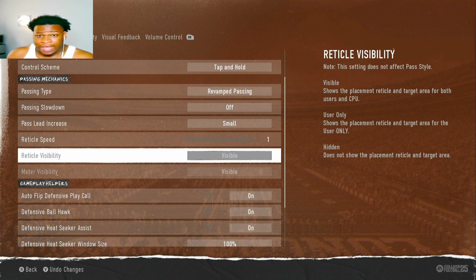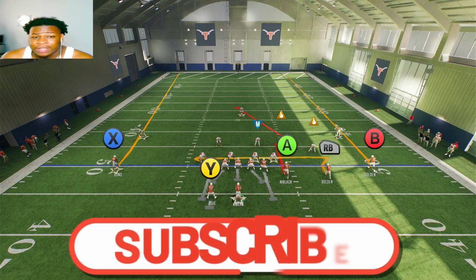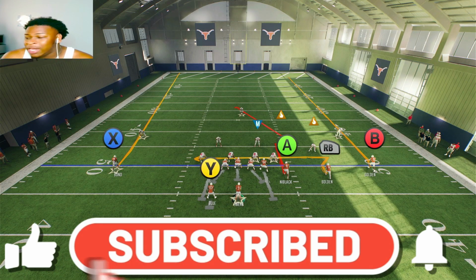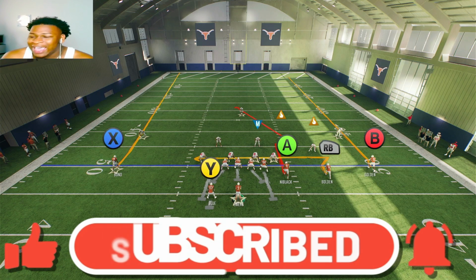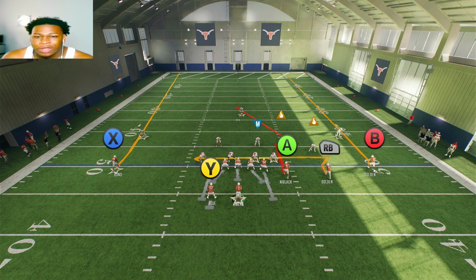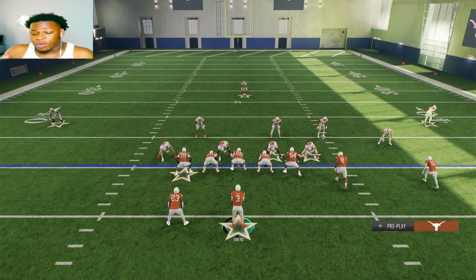But I'm going to show you right now the biggest advantage of Revamped passing. We have the same play, same everything. We know we can get it, complete the bond, but Golden's having a real hard time catching the lob pass for Quinn Ewers with placement and accuracy. So now here, I'm going to show you why Revamped passing is so good.